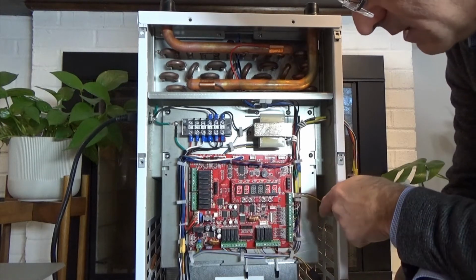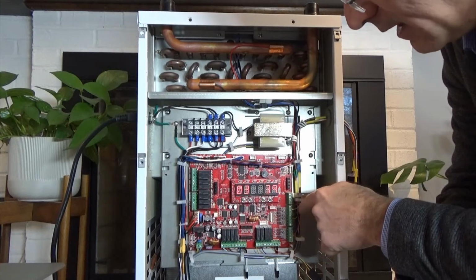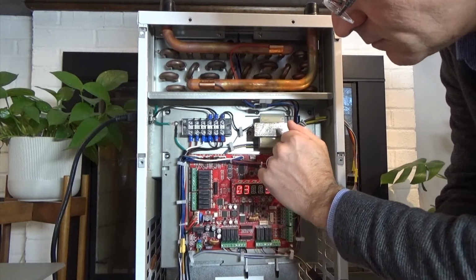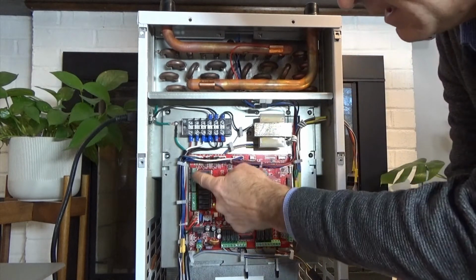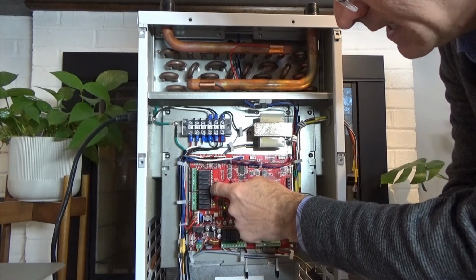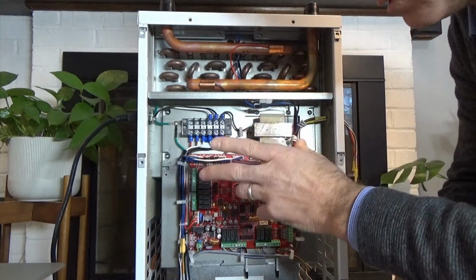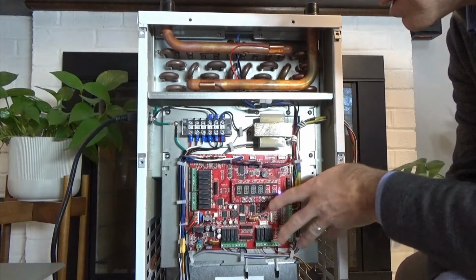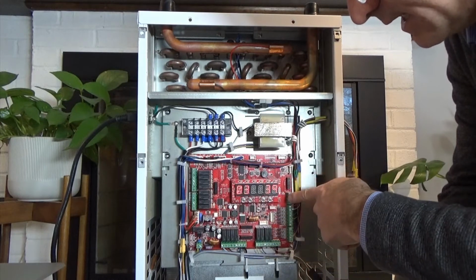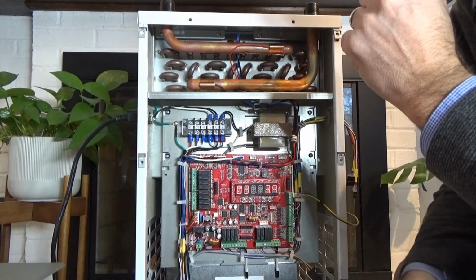So if we're calling for heat, for example, we're going to get a red light on the other side of the W. When the pump is activated, we're going to get a red light here. When any of these output contacts are operating, we are going to get a corresponding light on this side of the relay to show us exactly what's operating. So we know what is going on inside the board based on the LED lights that are illuminating, and we can follow the sequence of operations very easily.